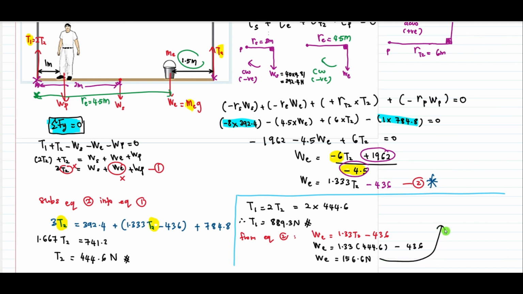Okay, from the weight, weight equals mass of the equipment times gravity. So we can find the mass of the equipment is equal to weight of the equipment over gravity. So weight of the equipment 156.6 over 9.81 meter per second squared. You will get the final answer: mass of the equipment, 15.96 kg. Very small. Okay, our screen is full. Interesting question, I think. Okay, so that finishes example number 6.